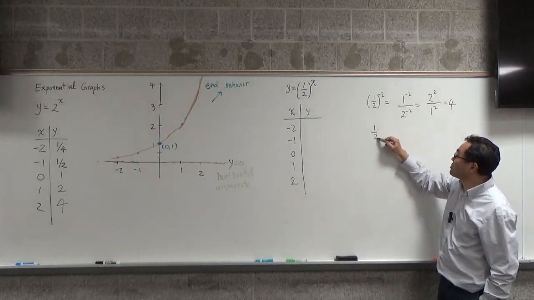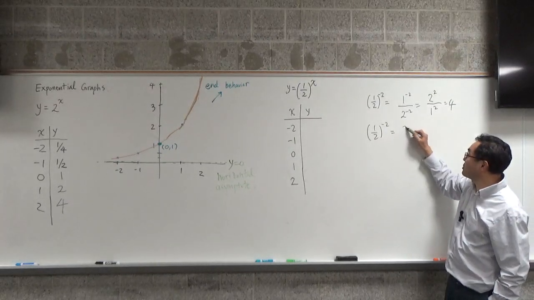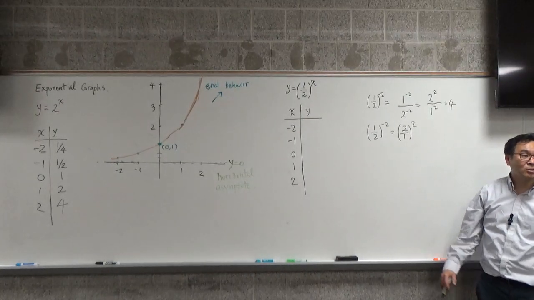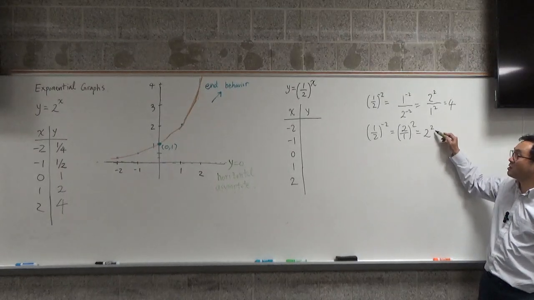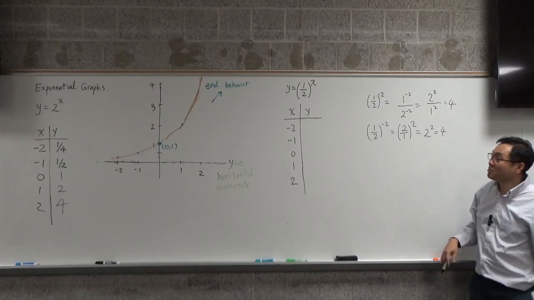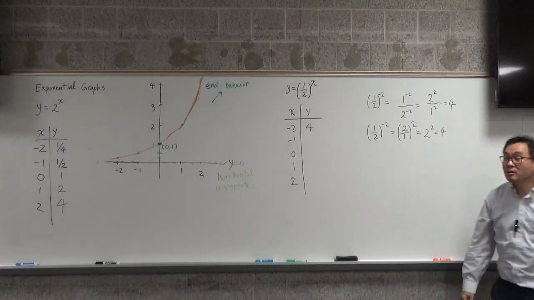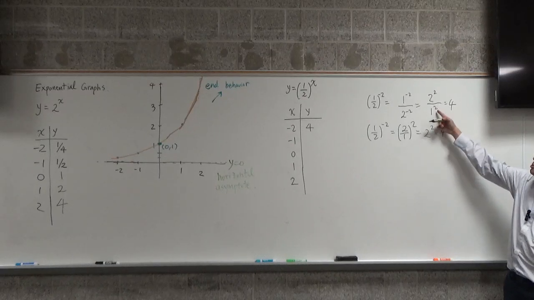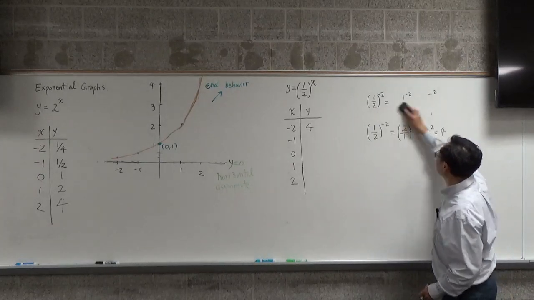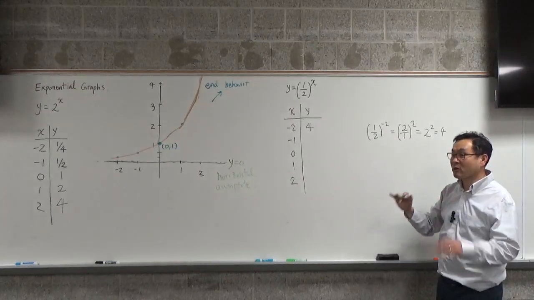Another way to calculate is simply to say, well, negative power means you flip upside down. So it'll be 2 over 1. What's 2 over 1? 2 divided by 1 is 2. And then you have 2 squared. What's that? 4. So there are 2 different ways to get the same thing. Hopefully that convinces you that the value of y when x is negative 2 is 4. I kind of like this one better. This one looks more involved and confusing for me. So let's just stick to this way. Anytime you have a fraction with a minus, you flip upside down. So let's agree on that one.